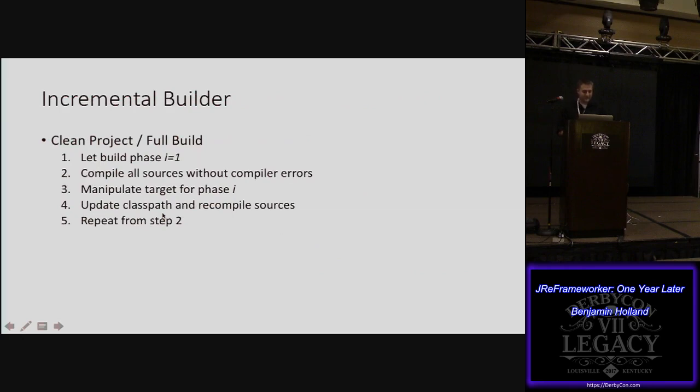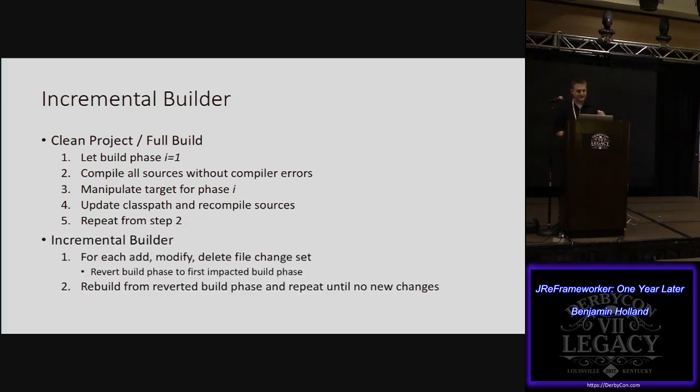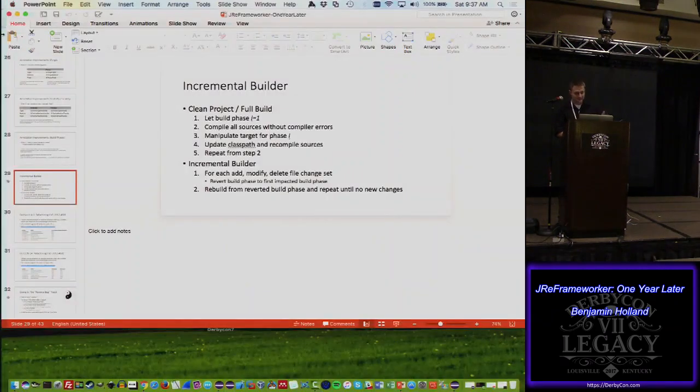Okay, so once you have multi-pass compiling, it's really nice to not have to worry about this and let the Java manipulation engine in the Eclipse builder do this for you. Previously you had to clean a project or rebuild it from scratch each time. Now, every time you save a source file, it's going to detect whether you added, modified, or deleted a source file, and work out what changes it has to make in order to recompile from the last change set. So that is the next demo. And before I do that next demo, I just want to give a little background.